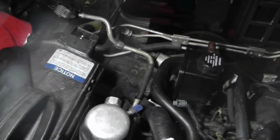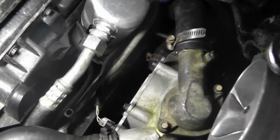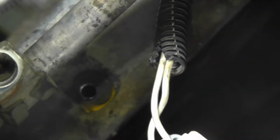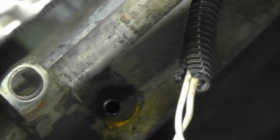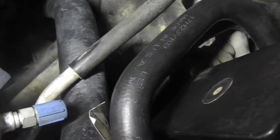Alright y'all, I just ran into a little bit of a problem. I put the compressor on the other day and I left those low pressure hoses connected to the compressor. So there's a little fitting down here that I have that high pressure hose bolts to the frame with, just to hold it in place. And as I was trying to push it down, I noticed that as I followed it, I couldn't push it down, and that's because the hose is on top of my lower radiator hose and it should be under it.